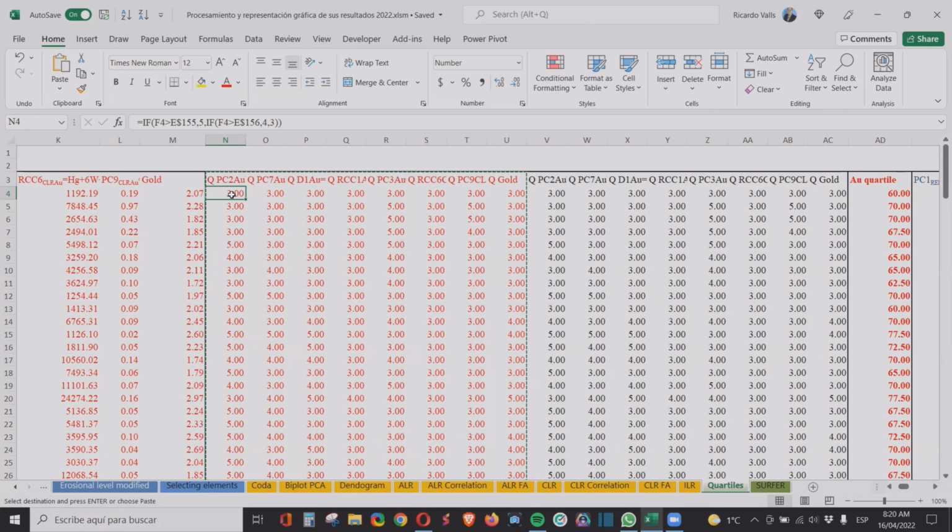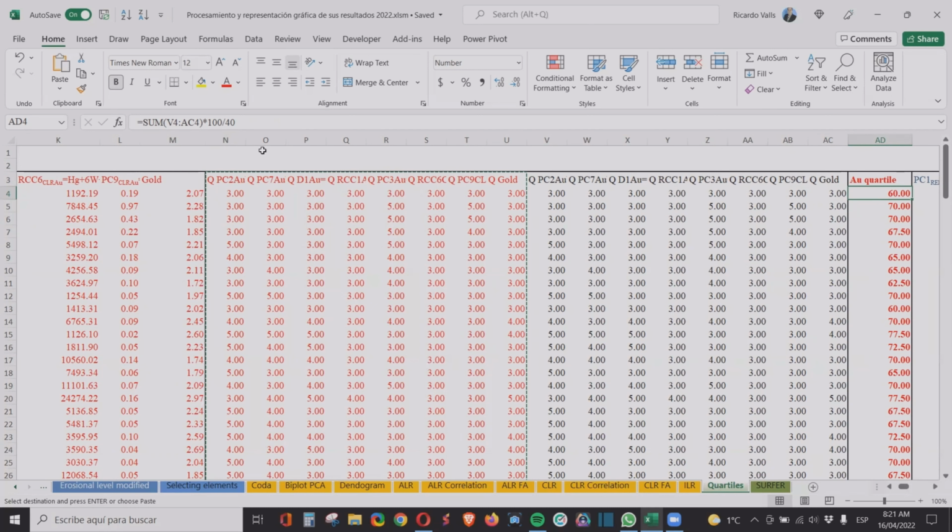These values are subjective. You can put whatever value you want, because at the end what we're going to do is add all those values and divide by the maximum value that we can get if everything here was 5, which would be 40.